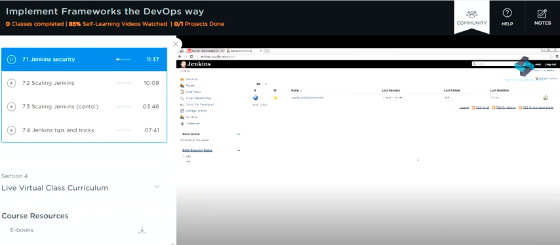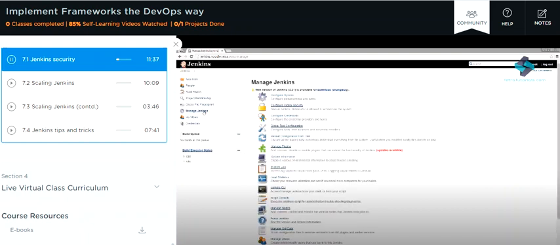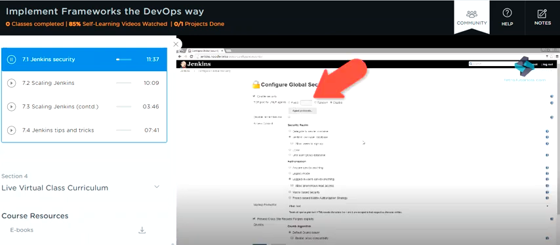Click on the Manage Jenkins menu on the left-hand side, and on this Manage Jenkins page, click on Configure Global Security. One of the first options we see is to be able to configure our TCP port for JNLP agents. This is the TCP port on which our master Jenkins server will allow the slaves to connect via Java-based technology called JNLP.